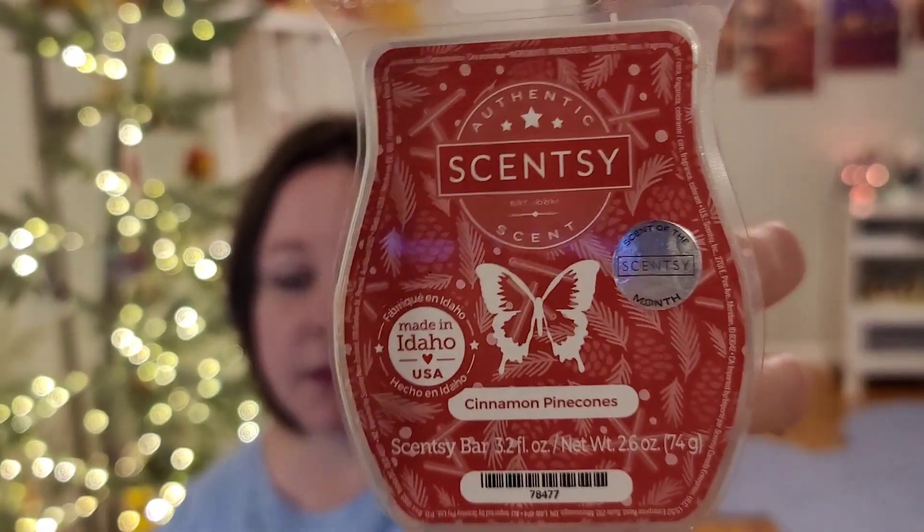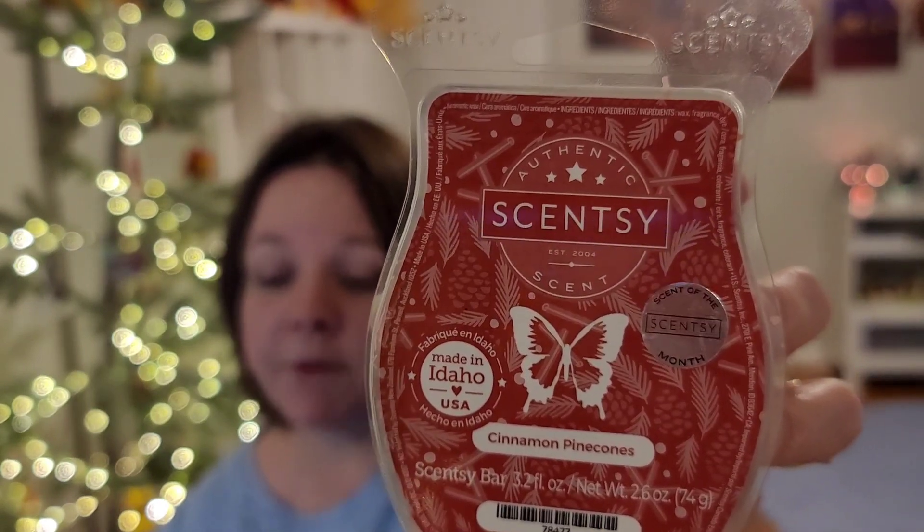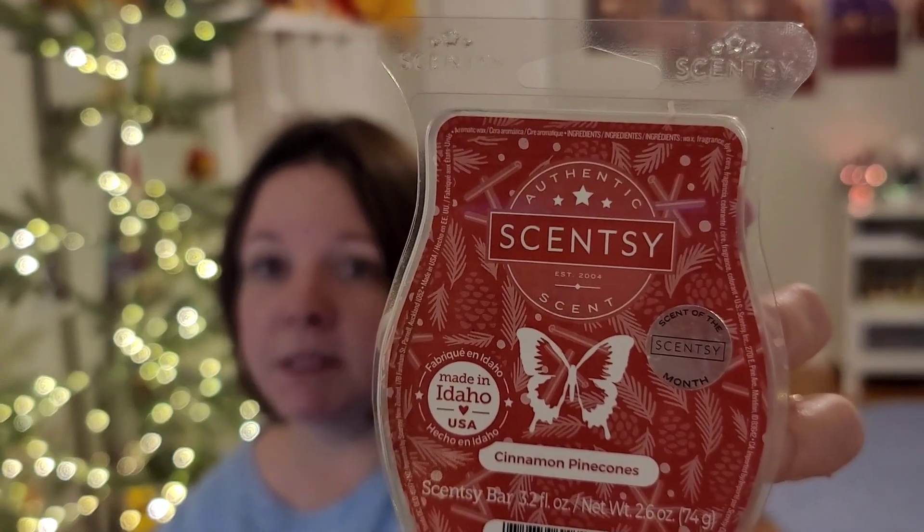Next is Cinnamon Pine Cone, the scent of the month for this month. This is sparkling pine cones adorning classic fir blossom branches with classic hints of sweet cinnamon stick. It's nice — it's that woody scent with a little bit of fir blossom and a little bit of cinnamon, and the cinnamon's not overdone. I'm just not a huge fan of woody cinnamon scents. But it is a nice, classic-type scent. Not that great of a performer either — I would say at most a medium, maybe closer to light.